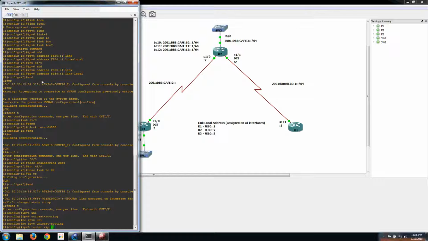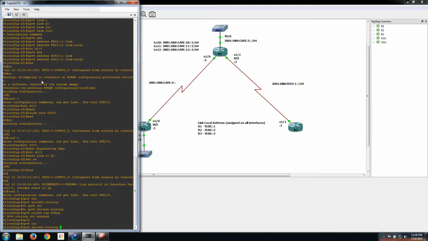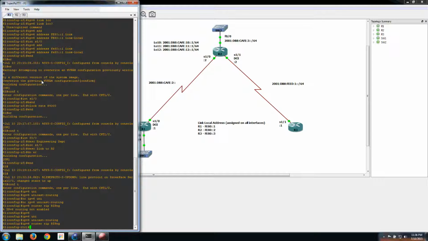We'll name it RIP next gen. IPv6 routing not enabled. So now if we do IPv6 unicast routing, and we do that again, it doesn't complain to us. And I just named it RIPng. It is going to be our system name for this.